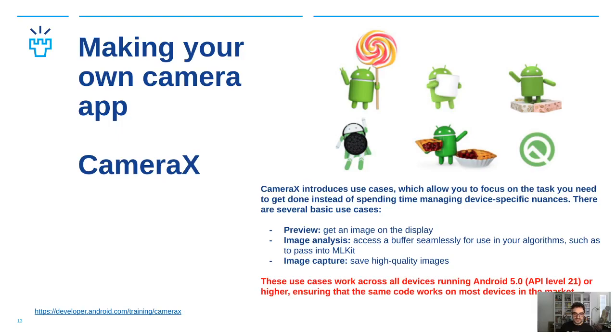One of the three use cases that they cover is getting a preview of the camera, maybe doing some image analysis, connecting to the camera feed and being able to do processing of the actual camera feed. In the demo that I have, I'm doing it both with OpenCV as well as ML Kit. ML Kit is a machine learning kit that allows you to process the data in real time and do some interesting things with the camera. Or you can just literally take a picture. These use cases work across all devices running Android 5.0, which is API level 21, the minimum API level that Google Play services actually supports. And that actually runs on 97% of the devices nowadays on the Play Store.